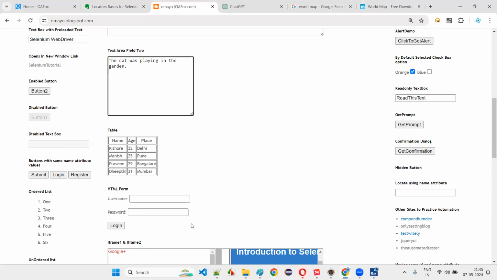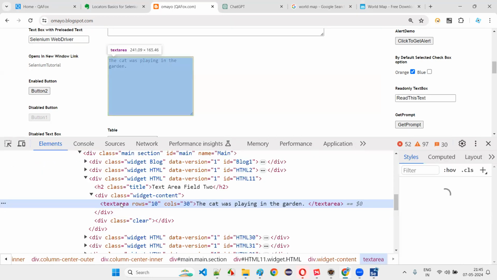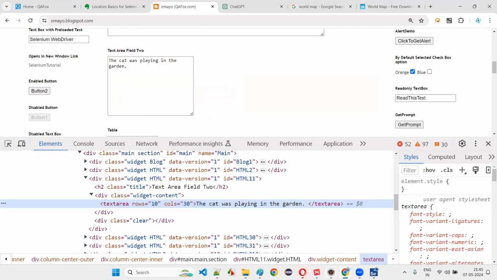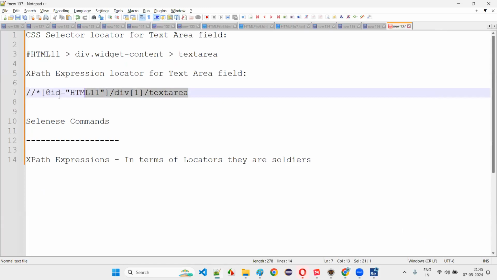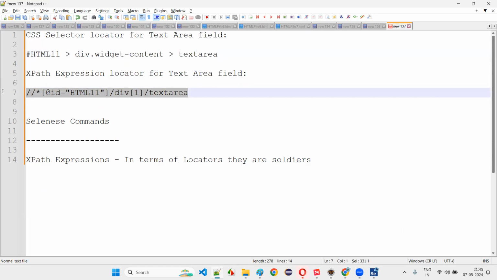So we are taking the help of this kind of auto generation, like right click here. By default, you don't have to install any add-ons or extensions. Simply copy, and copy XPath. You got the XPath expression and you pasted it here already. This is a final savior in some cases where CSS selector doesn't work. The final option we have is an XPath expression because they are very powerful.